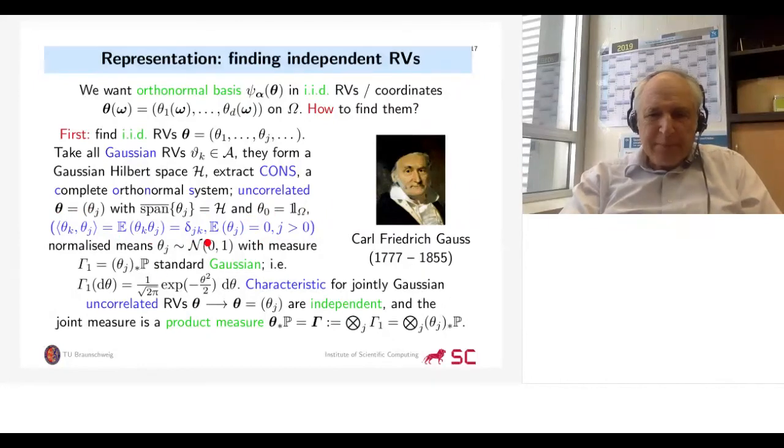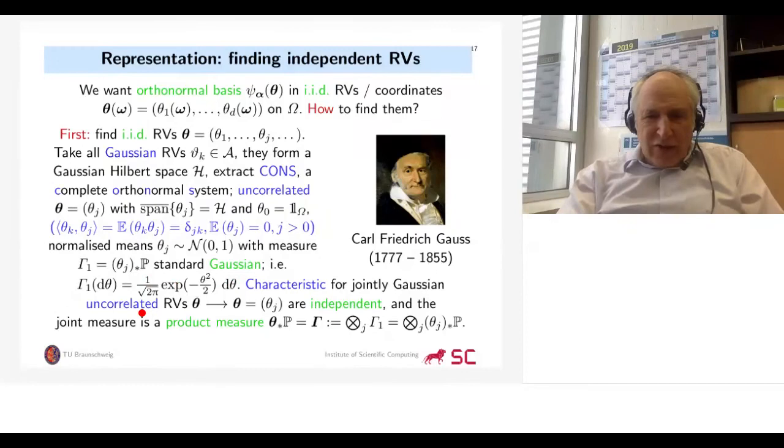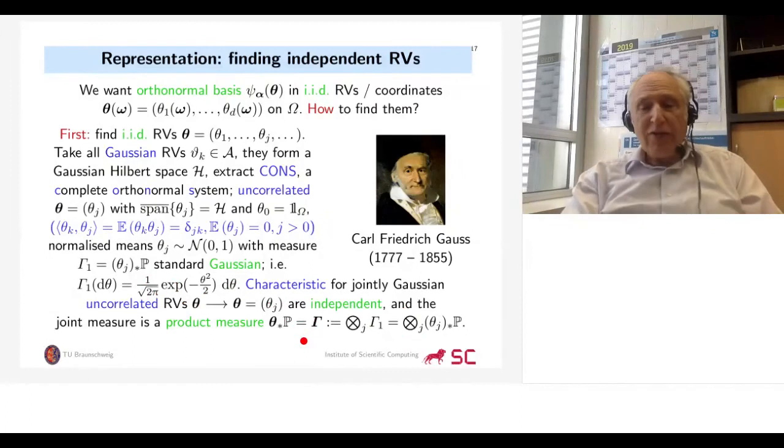Now for Gaussians, the nice thing is, it's characteristic for Gaussians, if they're uncorrelated, then they're also independent. By the way, we know what their measure looks like. The push forward measure is something we know. But the nice thing, if they're uncorrelated and jointly Gaussian, then they're independent. That means the forward measure of all of them is a product measure. So I have to take a product of these functions over all dimensions, and I get the product measure, and I can use Fubini's theorem for integration. So now I have my coordinates.